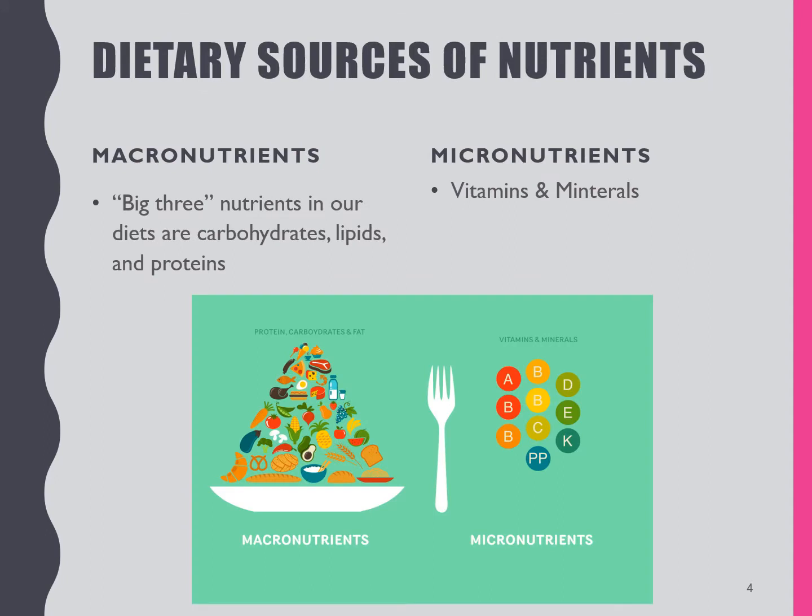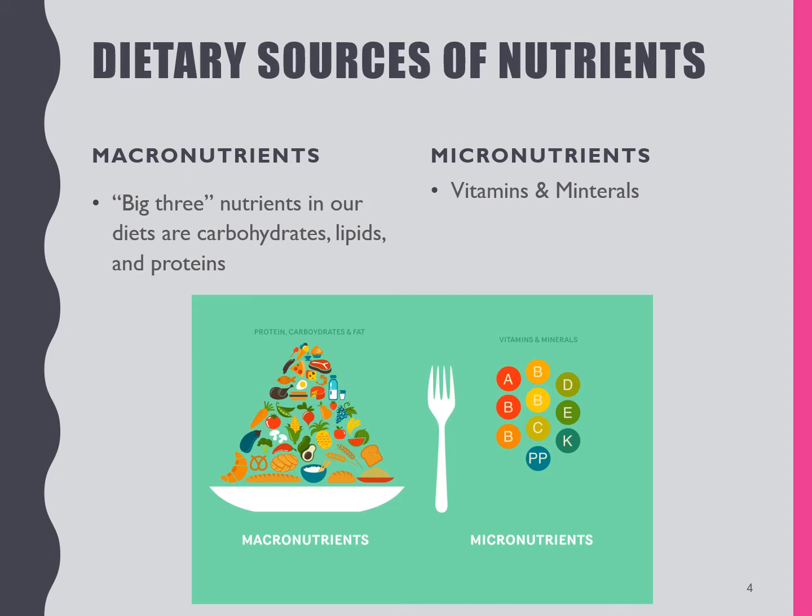Dietary sources of nutrition are broken down into 2 basic types or categories. And the first one is macronutrients. And macronutrients are our carbohydrates, our lipids, and our proteins. When we talk about carbohydrates, we're talking about sugars for the most part, like our monosaccharides, disaccharides, and polysaccharides. And our fats are going to consist of triglycerides that are absorbed as fatty acids or glycerols, so that is the end product of the chemical digestion or breakdown of fats or lipids.